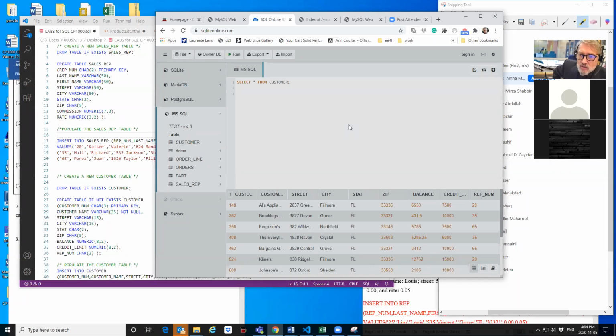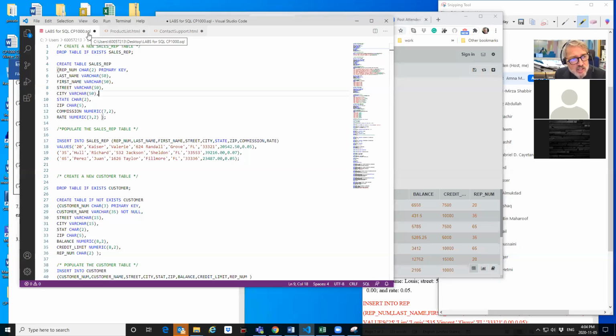You can use this SQL, or you can use the SIT one. You have an account there, you can use that and it will stay. Or if you've got your own MySQL account or MS SQL or whatever SQL you've got, you can use that. Take a snip showing your work. If you were going to do a snip here, you would include all this down here that shows that data is in there. Put that into a Word document, and then also save for me a .sql file that you've created in Visual Studio Code.